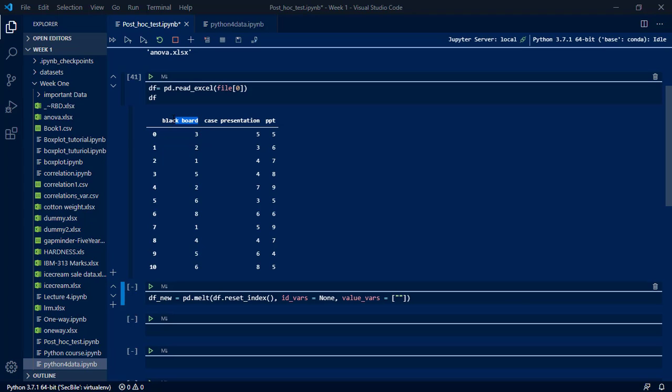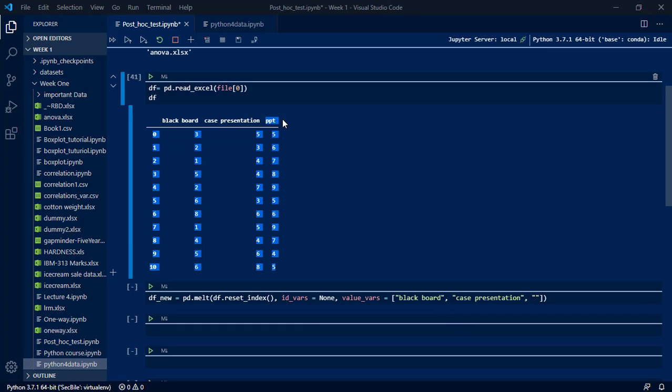Then we copy the headings of each data set, separating them with commas: the blackboard, the case presentation, and PPT. Then we run it.